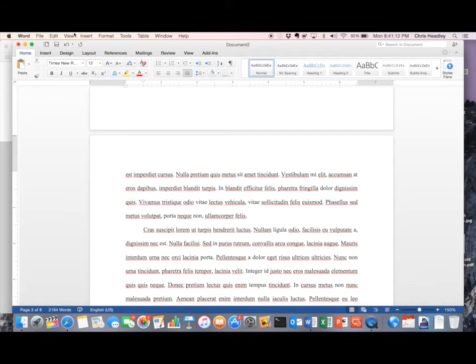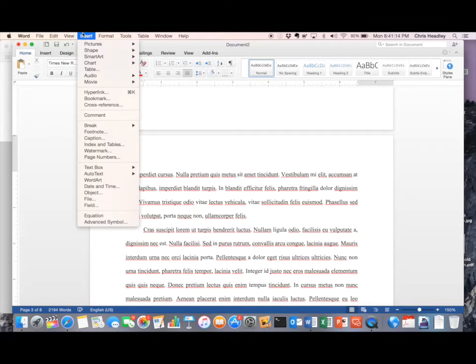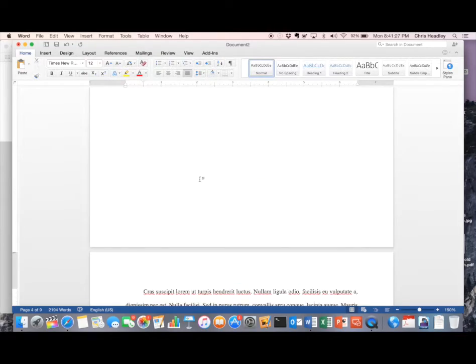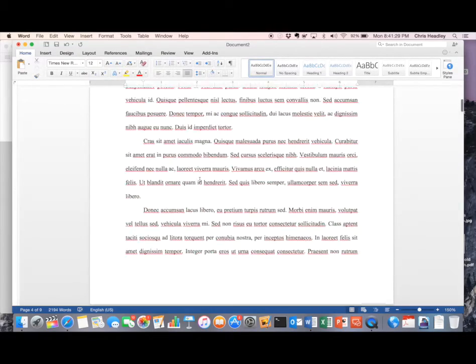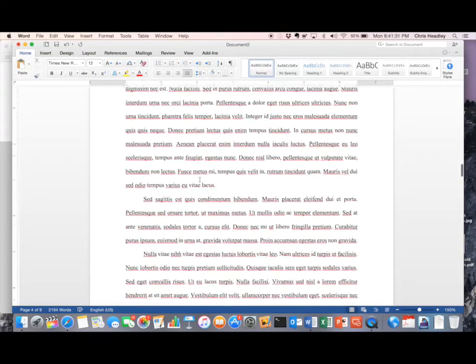I'm going to go up here, and instead of inserting a new page, I'm going to insert break, and instead of a page break, I'm going to insert a section break next page. It's really important that that's the one you choose. Boom. So now we have one group, and now we have a second group.